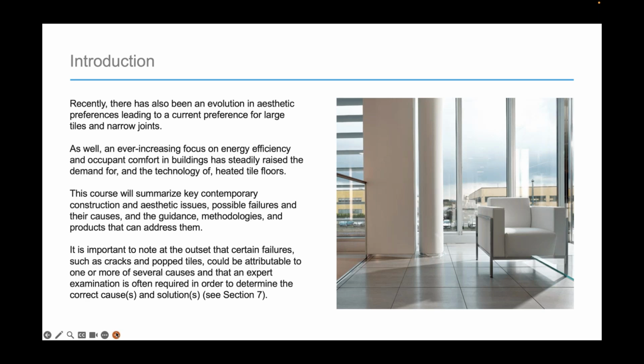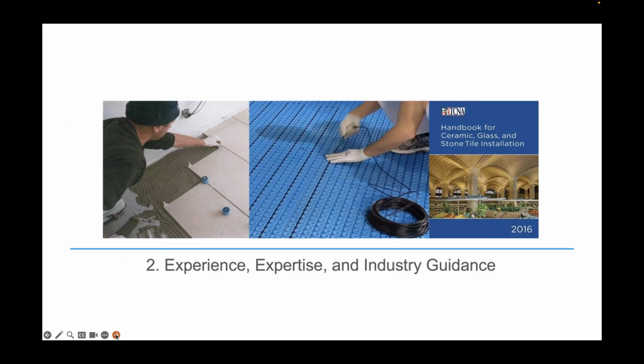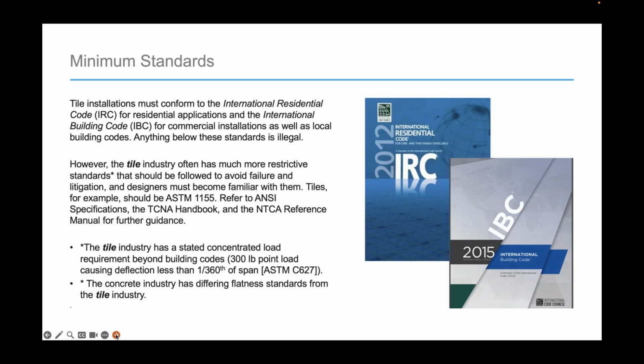It is important to note at the outset that certain failures, such as cracked and popped tiles, could be attributable to one or more of several causes, and that an expert examination is often required in order to determine the correct causes and solutions. Tile installations must conform to the International Residential Code for residential applications and the International Building Code for commercial installations, as well as local building codes. Anything below these standards is illegal.